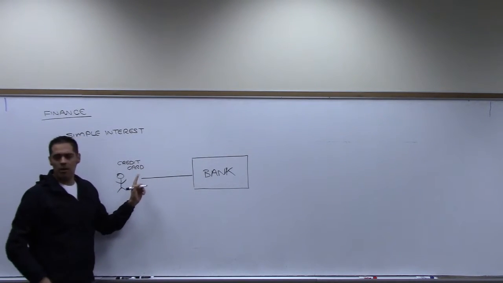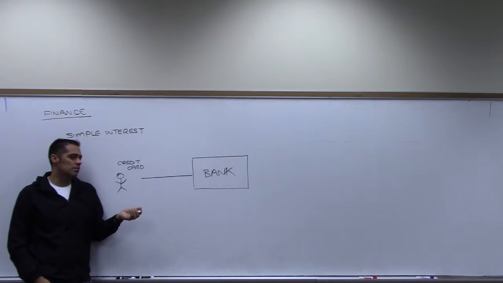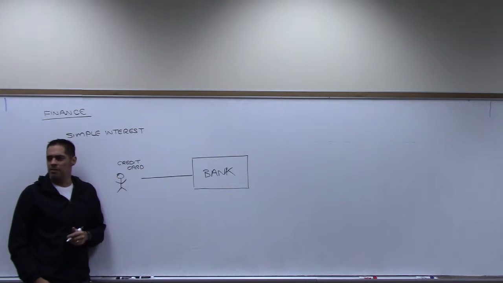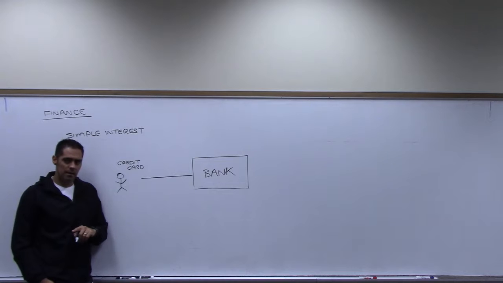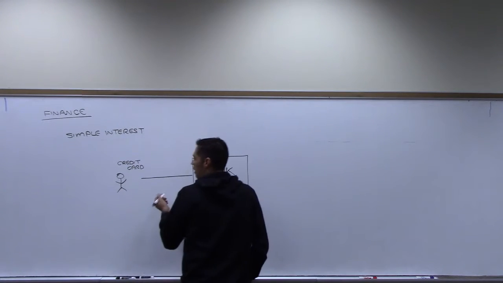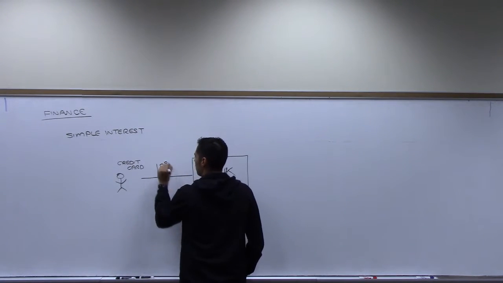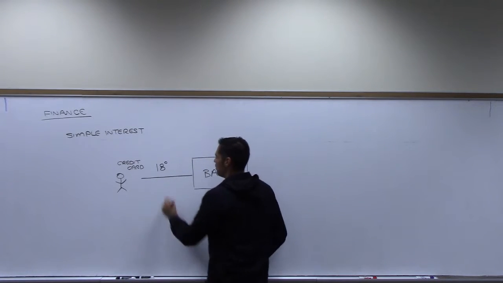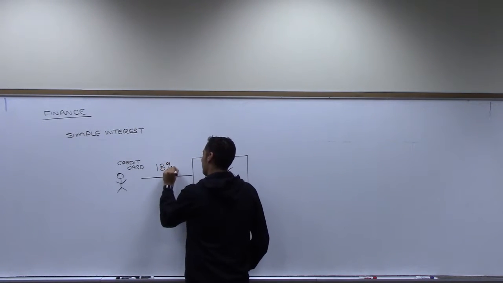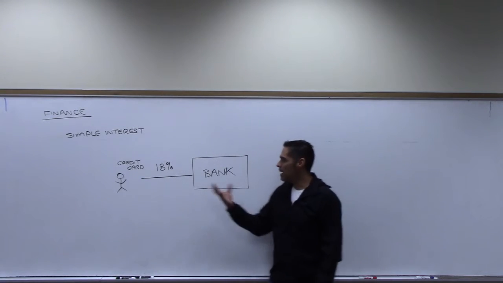So when you have a credit card, what type of interest rates do they use? Are we talking like 5%? What do most credit cards have as interest rates? Do y'all know? If you have a credit card, you need to know, all right? It's usually above 18%, closer to like 20, all right? So let's go with the low number here, 18%. That's 18%, not 18 degrees. Okay, 18%.